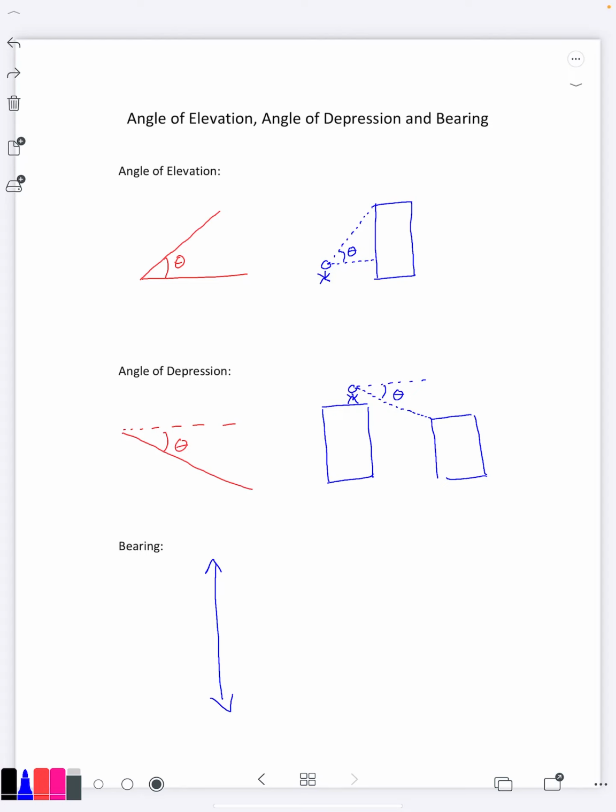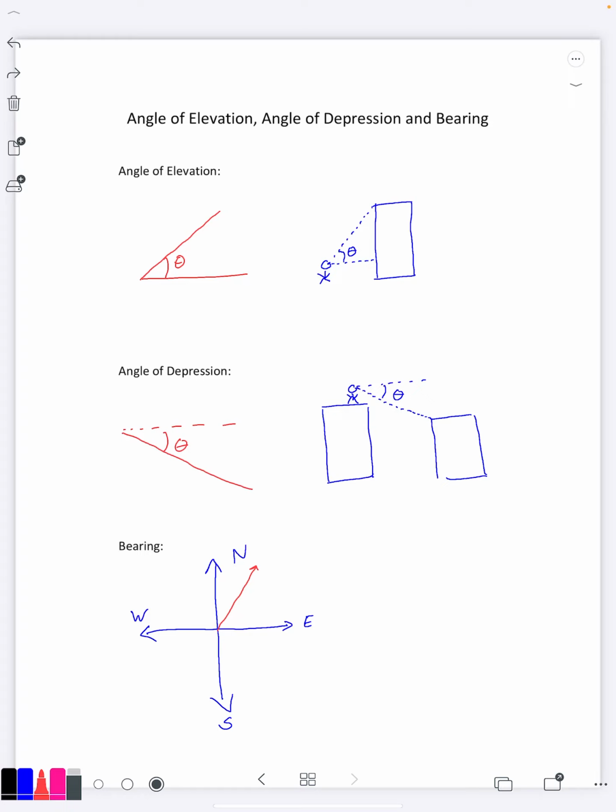But if you're looking at cardinal directions, north, east, south, and west, if you're traveling straight east, you can just say travel straight east. If you're traveling straight north, you can just say travel straight north. But what if you are traveling in some direction over here, something like this? Well, we need some way to describe it. And yes, we've already learned a way using x and y axes and measuring the angle from the positive x-axis to decide what angle that might be.